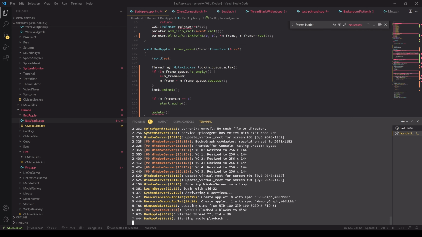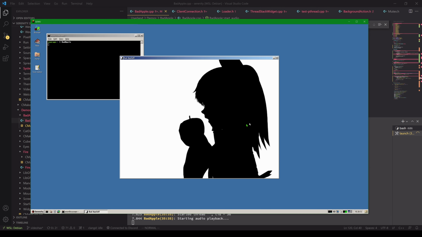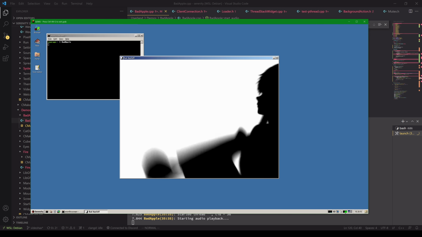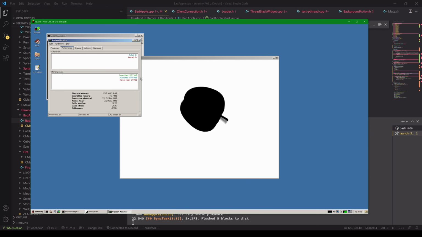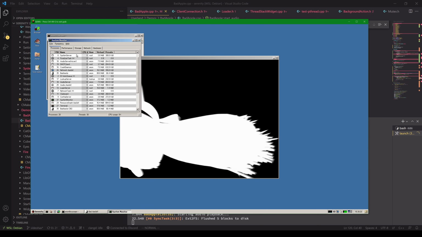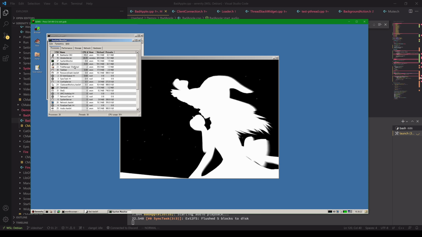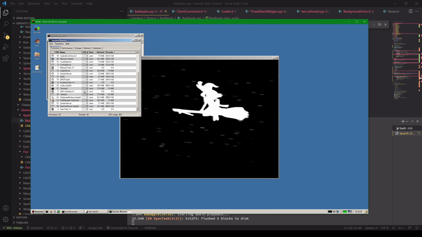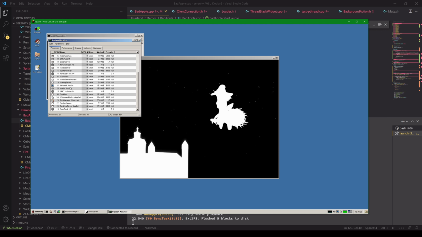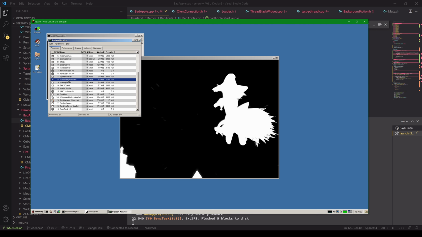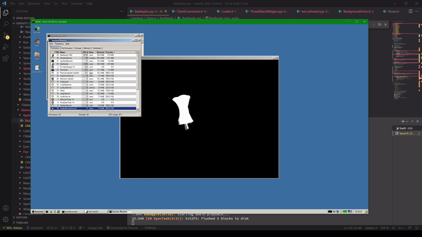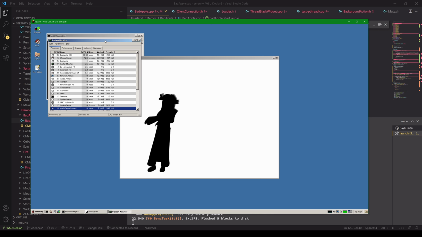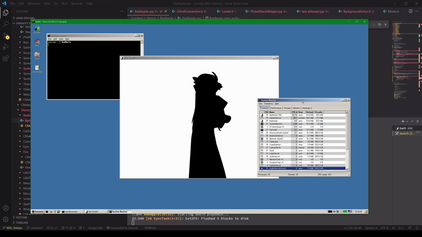Not entirely sure why no audio is playing. Let's just see. The audio server is not active. Audio server mixer thread is at 0. It's not actually queuing the audio.